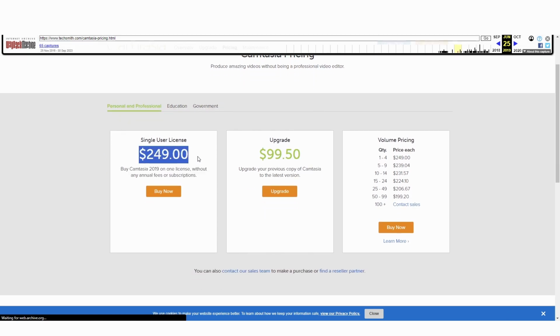Single user license, perpetual, $249. Still pretty expensive, but it's still cheaper than what we have for a perpetual license. And upgrade is also cheaper as well. Also has volume pricing, which means it's flexible depending on the volume you're buying it at.